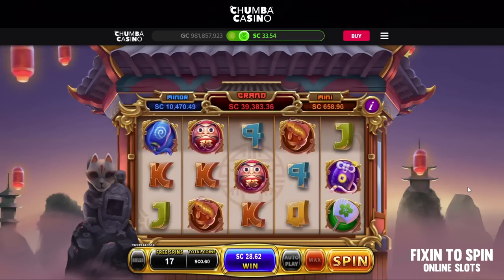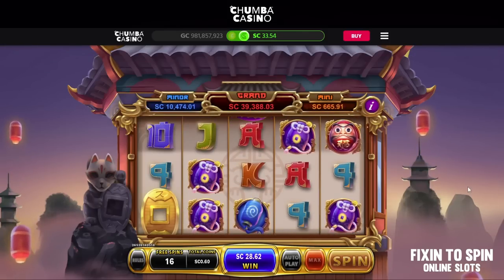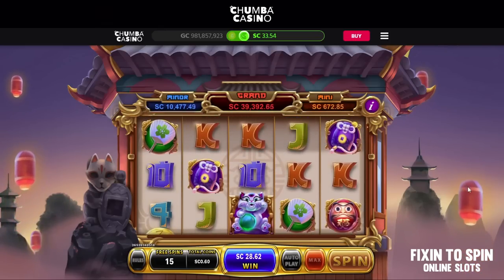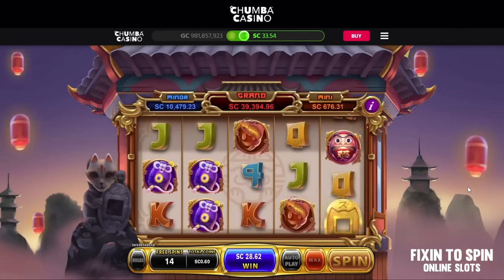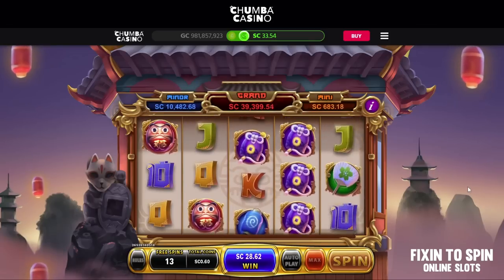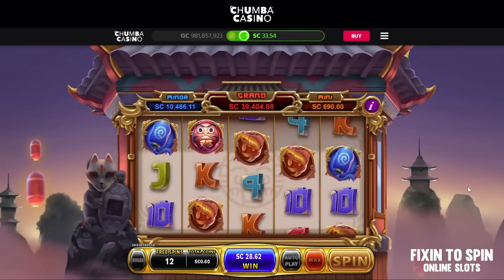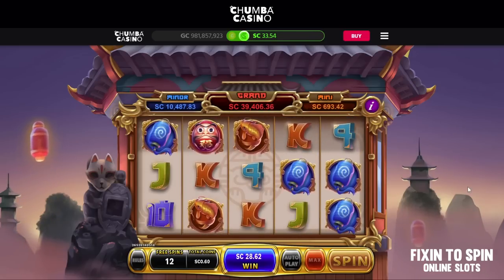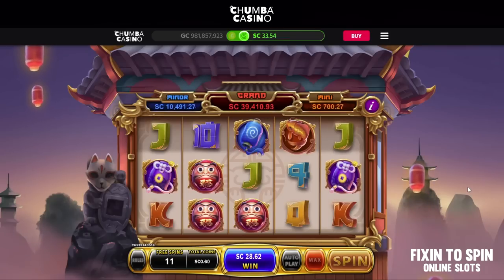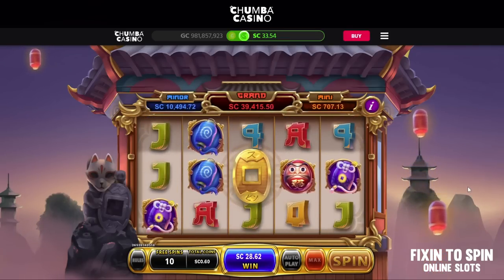Oh, we'll make something happen. Come on, let's get another re-trigger. Oh, come on. Nope. Come on. Where's our cats? Boy, lots of dead spins. Nothing. And you think with 30 spins you'd get something. Come on. Oh, man, I need that re-trigger.